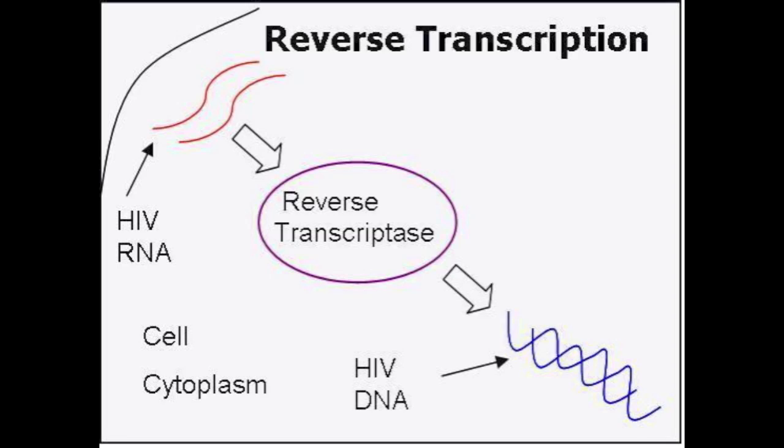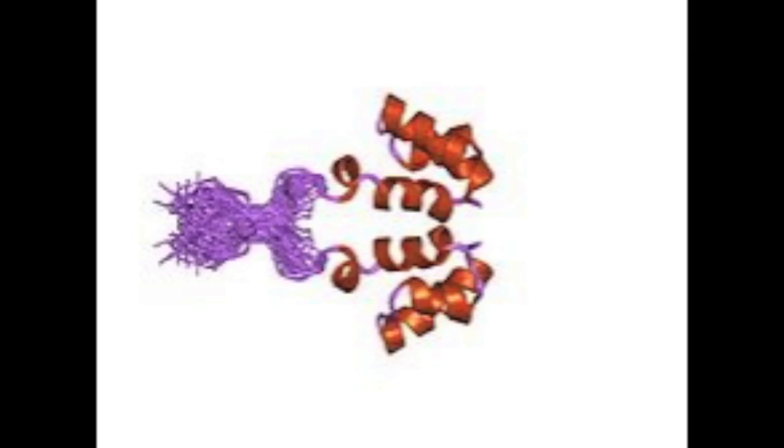Its job now is just to replicate its genetic material. Its genome, which is single-stranded RNA, is essentially the same as mRNA. So it could be used as a template directly to transcribe proteins from, but HIV opts out of this and actually integrates itself into the host's DNA structure. HIV brings along three different proteins with it: reverse transcriptase, which takes the RNA and turns it into cDNA, and integrase, which takes the cDNA and puts it into the host's DNA. From there, the host's machinery starts to make viral DNA for the virus.